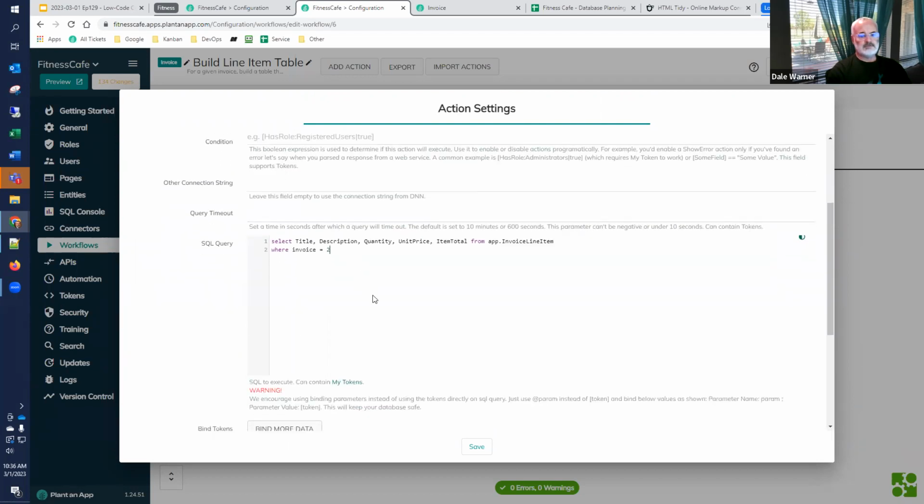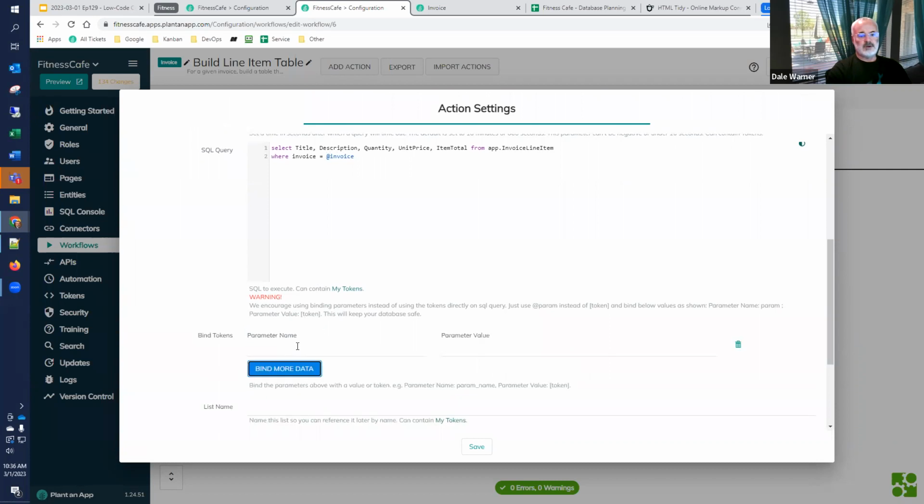And so instead of doing it for a particular invoice like 2, we're going to do at invoice, which is providing a variable, and we're going to bind to that the invoice that we want. So we're binding this here, and the value we're going to get is our input invoice ID. So invoice 2 is going to get put in there. The output of this thing is going to be called the line items. So this is going to give us a list of things. There might be none, there might be 1, there might be 50, but we're going to have a list of line items that we can iterate through.